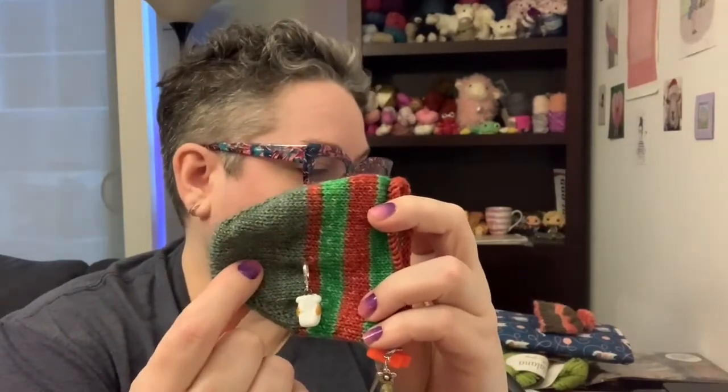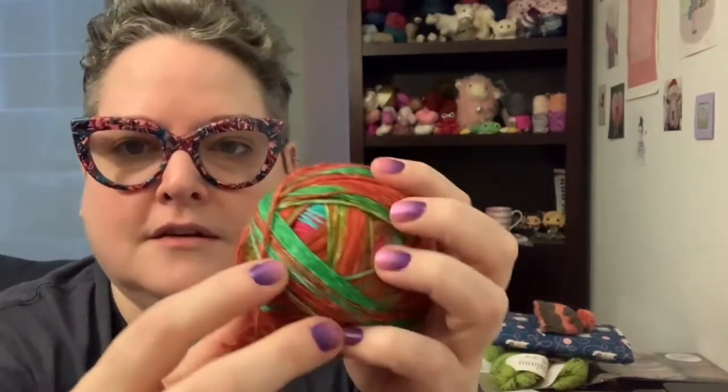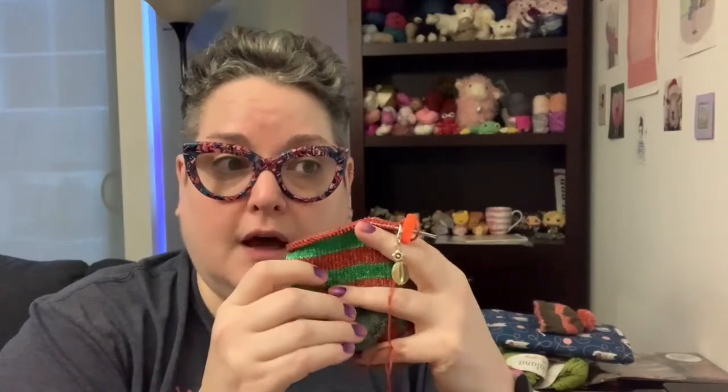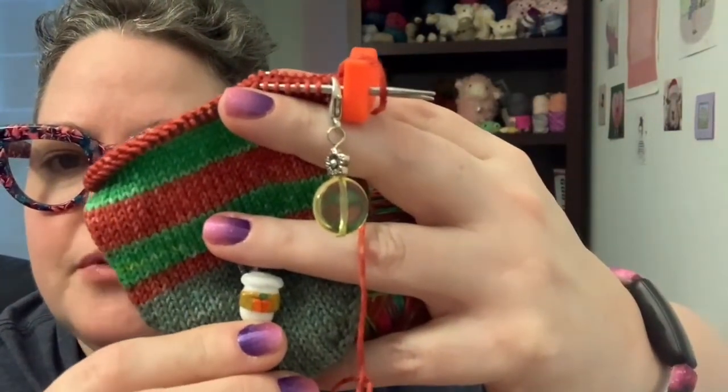I'm using US 1.5 — 2.5mm needles. The toe is Sun-Soaked Sister Everything Earth in the Blue Christmas Without You colorway, and then the main yarn is Earth Yarn's Unique Fingering in the colorway 3014. The name doesn't tell you much, but it's got blue, pink, red, green — it's kind of rainbowy. I hand wound this ball one day while working from home. This is my pumpkin spice latte stitch progress keeper from and Tudor Glass stitch markers.